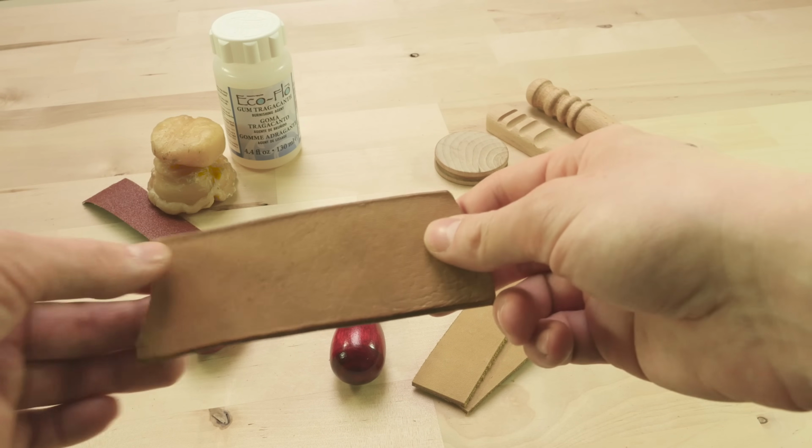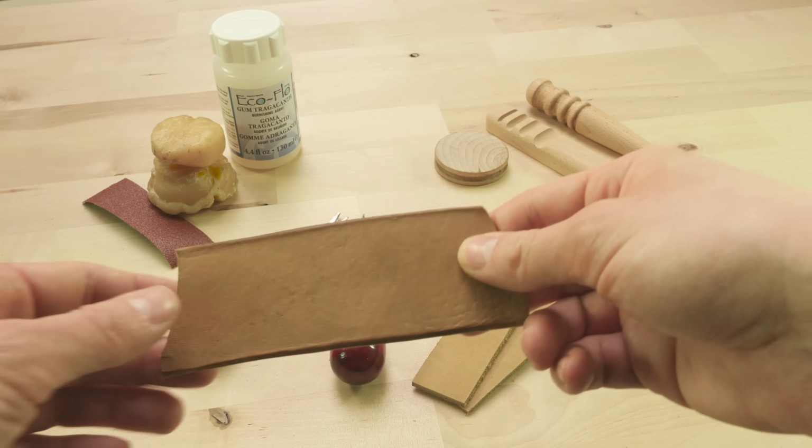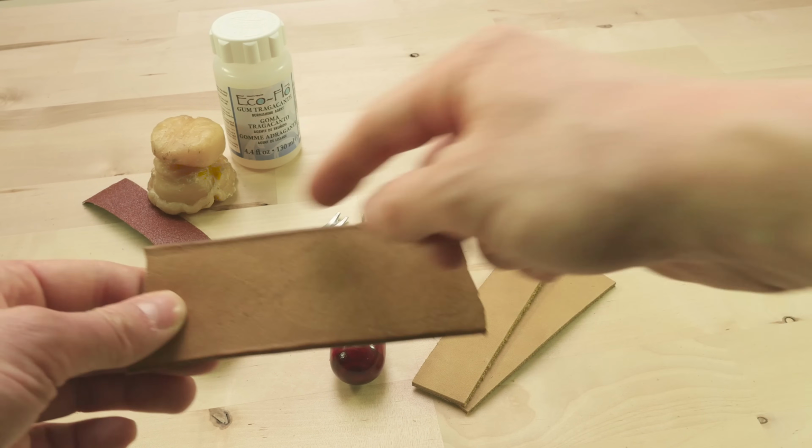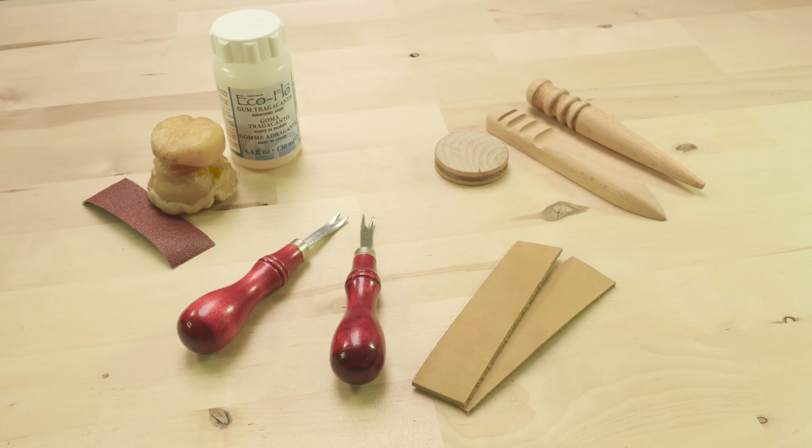Edge burnishing relies on applying friction onto an edge of leather, which in turn creates heat, which compresses the fibers in your leather edges. There are quite a few ways of burnishing a leather edge, and in this video I'm going to cover a few. I'm going to compare them to see which one works best, but at the end of the day, it's all a matter of preference. Mix and match until you get a result that you are happy with.